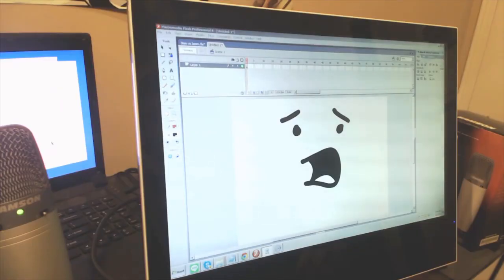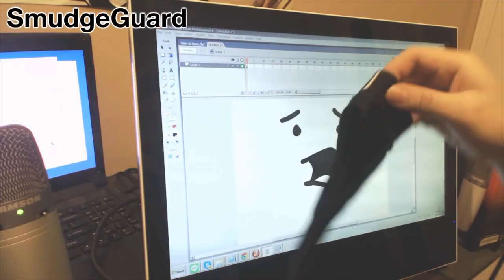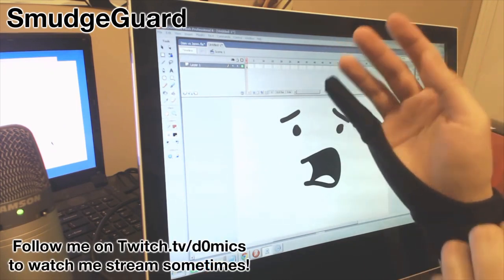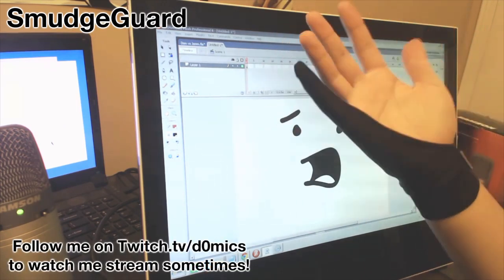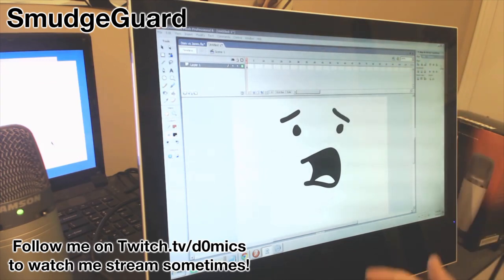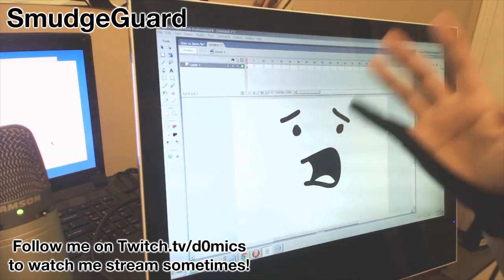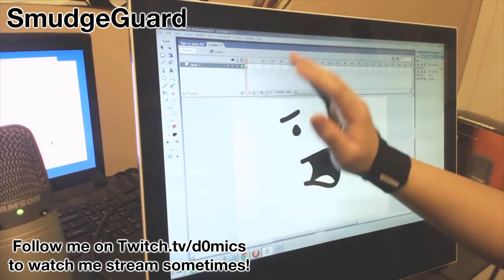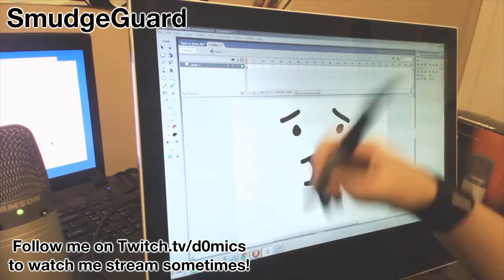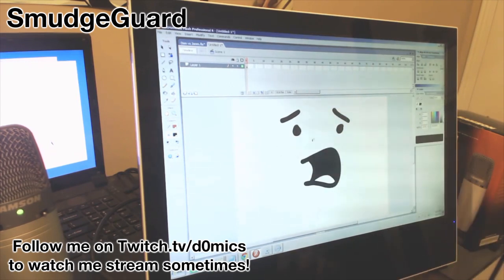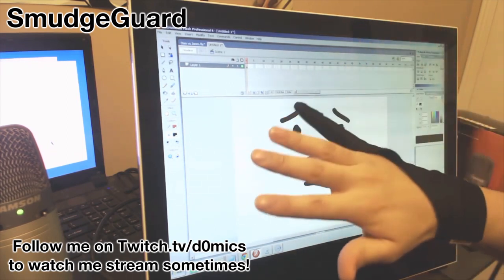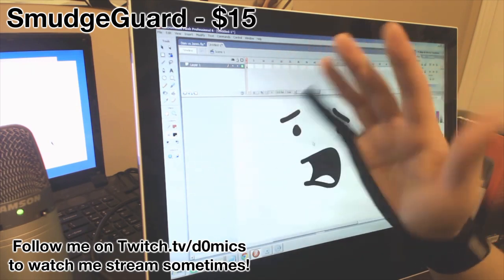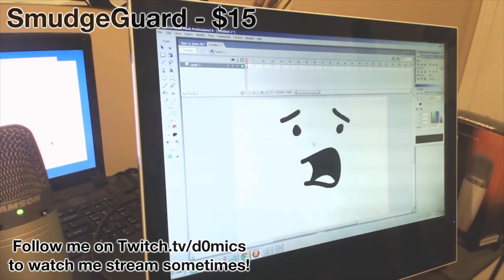And the final addition to my set would be my smudge guard glove, which you've probably seen me wear during my live streams on Twitch. It's made out of nylon and spandex. You might have seen other artists or left-handed people use this. It's essentially what it's named. It helps prevent your sweaty hands from dirtying the tablet and also decreases the friction while you're actually drawing. You can probably make this yourself out of everyday materials, but if you don't trust your sewing abilities, you can buy this for $15 at their website. I'll provide a link in the description.